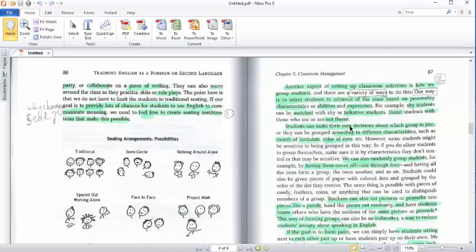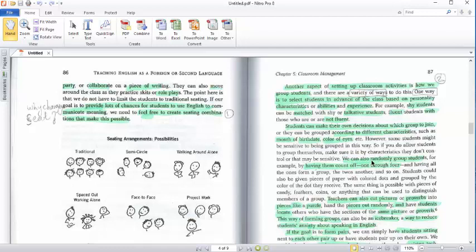Students can make their own decisions about which group to join. You can give the students freedom to decide which group they want to join. Or you can group them according to different characteristics, or maybe month of birth date.